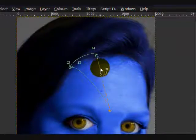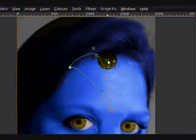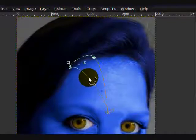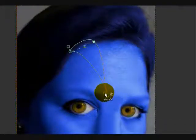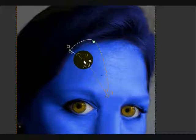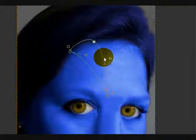And by clicking and dragging these lines, you just want to basically create the shape of your stripe, whatever they're called. I don't think they really have a name yet. Avatar is not popular enough, although I don't think any movie has really named facial characteristics like this.